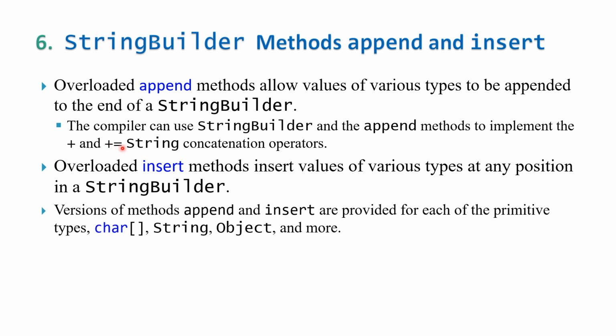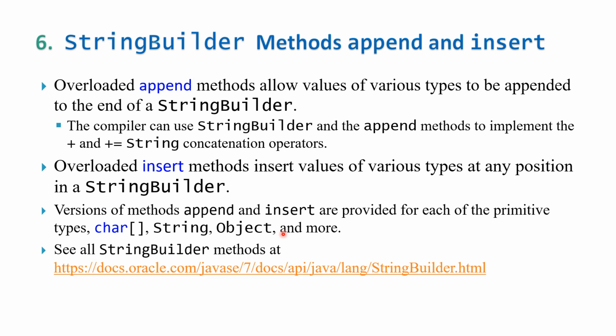Versions of method append and versions of method insert are provided for each of the primitive types, and the char arrays, string, and object, and more. You can see the description of all those versions as well as other methods in the StringBuilder class at the following link to a document on oracle.com.